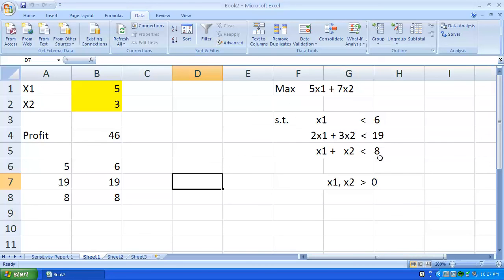and also to see what would happen if we could get our hands on additional resources. So if, for example, that 19 becomes a 20, if I get one more unit of that resource, and that raises my profits by like $5, and that resource only costs $3, well, I'd want to continue to do that. So these are the types of things we're going to talk about in our next video.